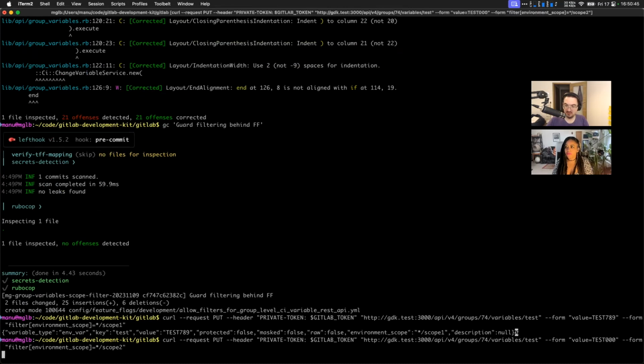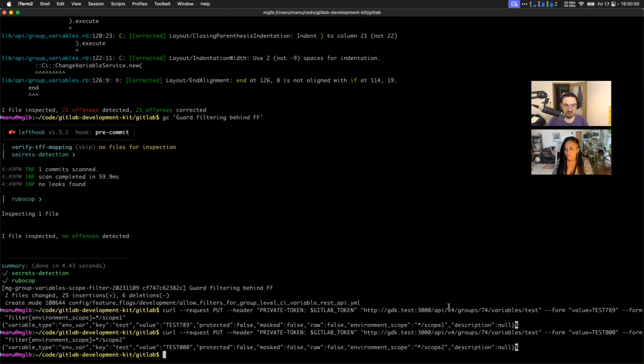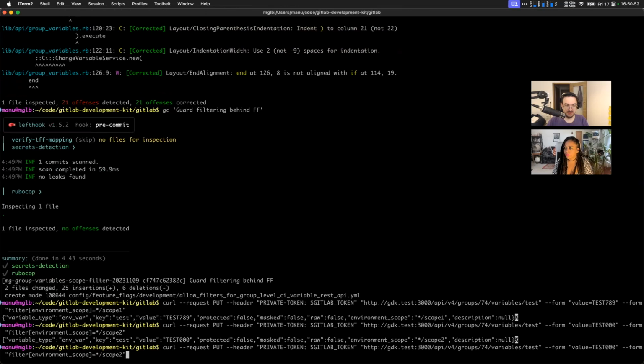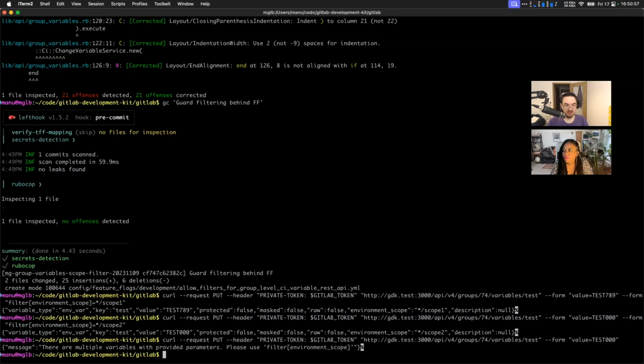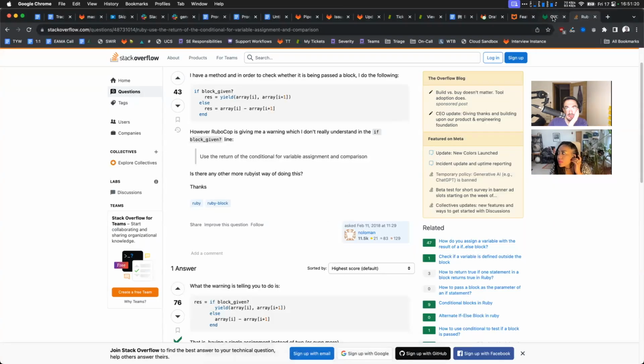Test 000. Scope 2 000. And we should also try what I just claimed earlier. Yes, okay. So it's still doing everything that it should. It's warning us if we don't specify the parameter, it's updating the correct variables. Sounds good. And I did add specs for it anyway, so those should fail if this messed up anything.